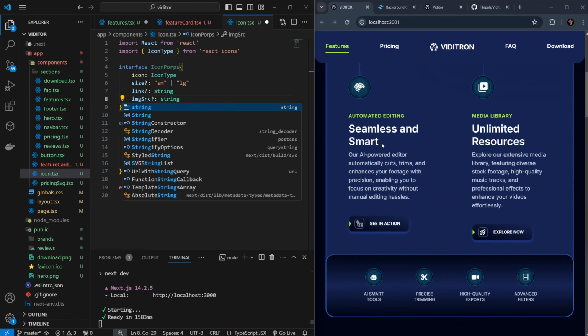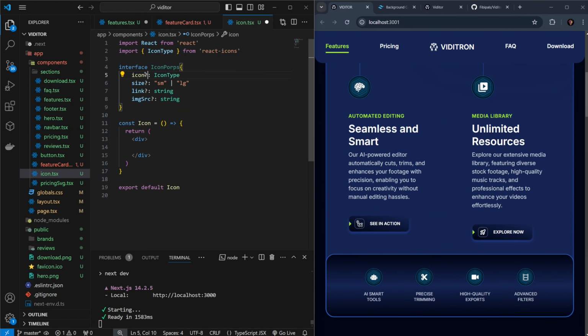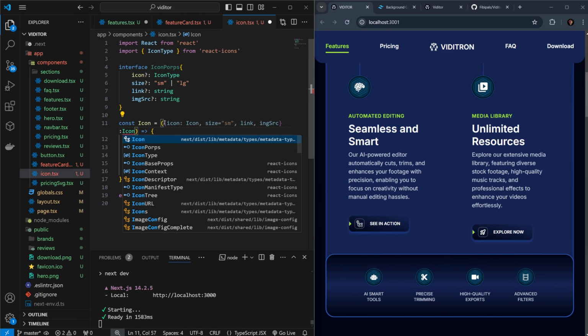So also let's make an icon optional. So now let's import all these variables into the Icon component. So we pass icon like icon, also size by default small, then link and imageSrc, and type of IconProps.